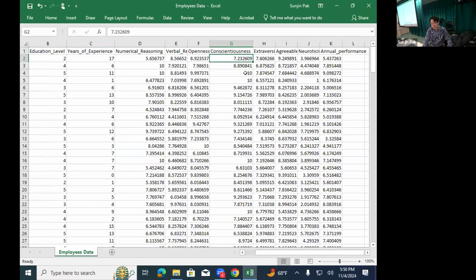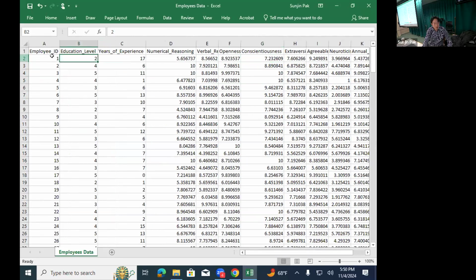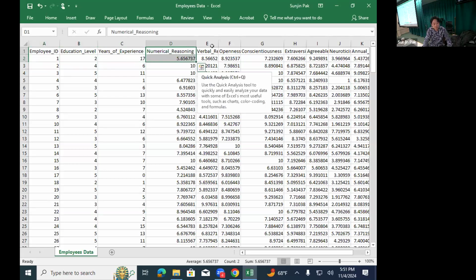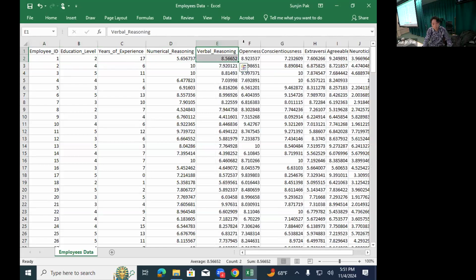But in this simulation, I have made all of the survey questions range between 1 and 10. 10 means a highly conscientious employee. 1 means a low conscientiousness employee. If you look at this Excel sheet, it is constructed with this structure: employee ID, which is the employee's unique ID, their education level, years of experience, their numerical reasoning score, and verbal reasoning score.